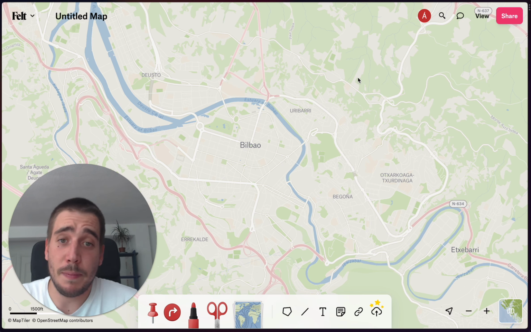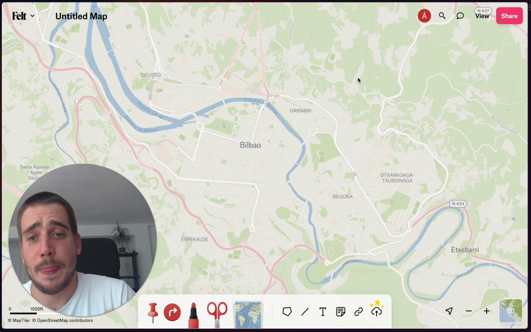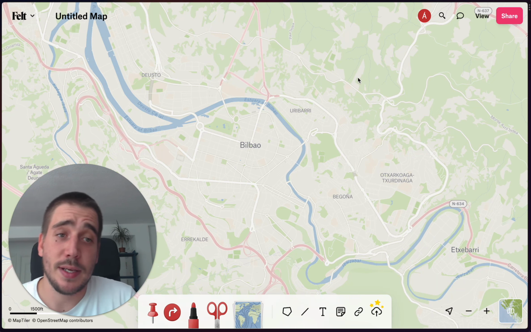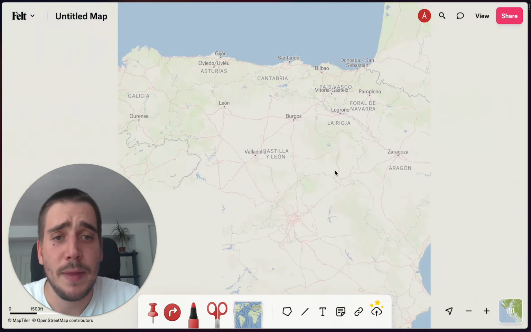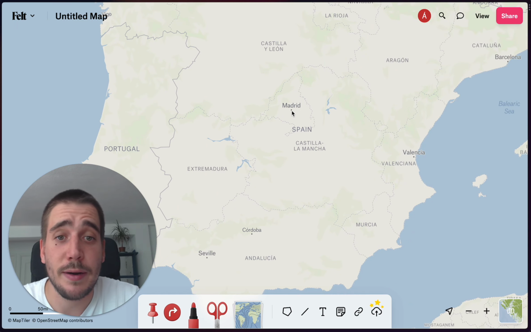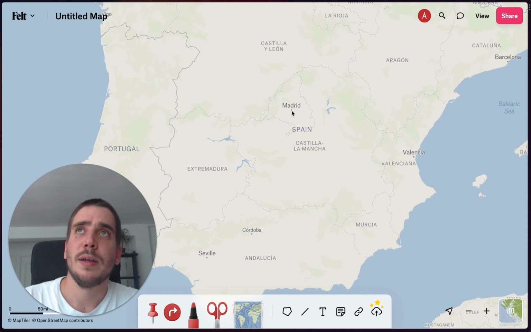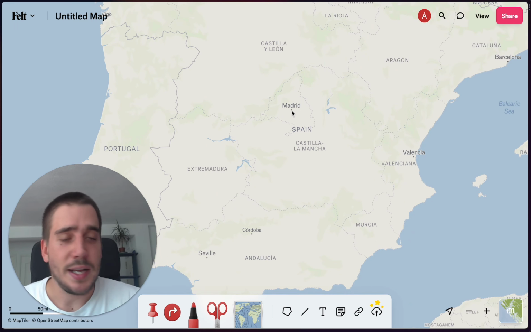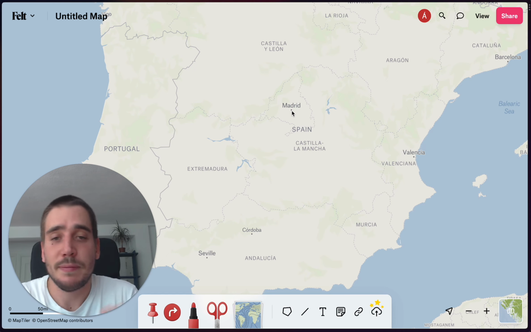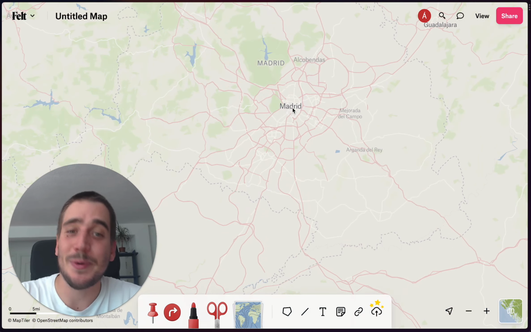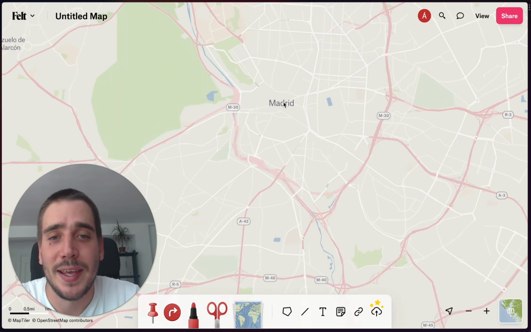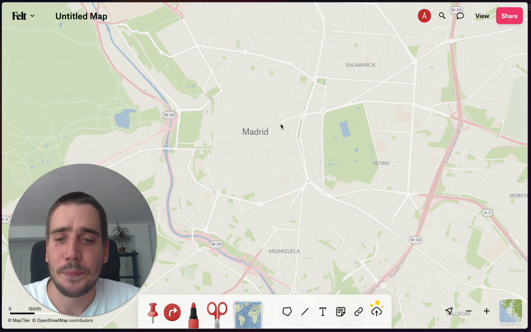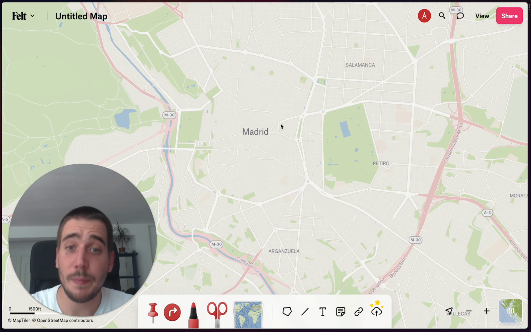Now I'm based in Spain, so this map automatically starts in a place close to my location. It's pointing me to the city of Bilbao. I'm actually based in the city of Madrid here, so that's where I'm going to go. I'd just suggest that you go to wherever city is comfortable to yourself, maybe someplace you've lived. If you want to follow my steps here in Madrid, you can do that too. But just kind of to customize this more to your own experience and needs. Okay, so we're in my city, we're in Madrid.